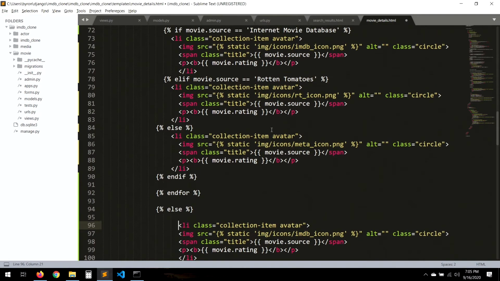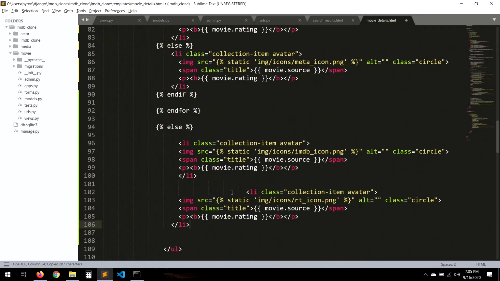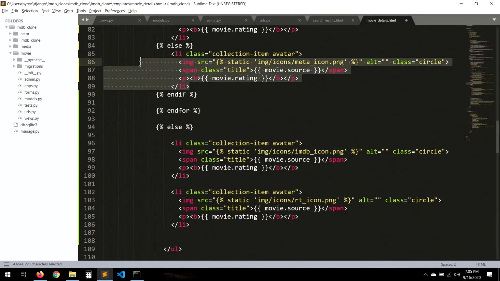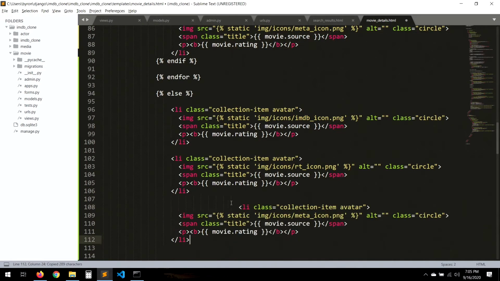Let's just copy these three, our three ratings that we have.